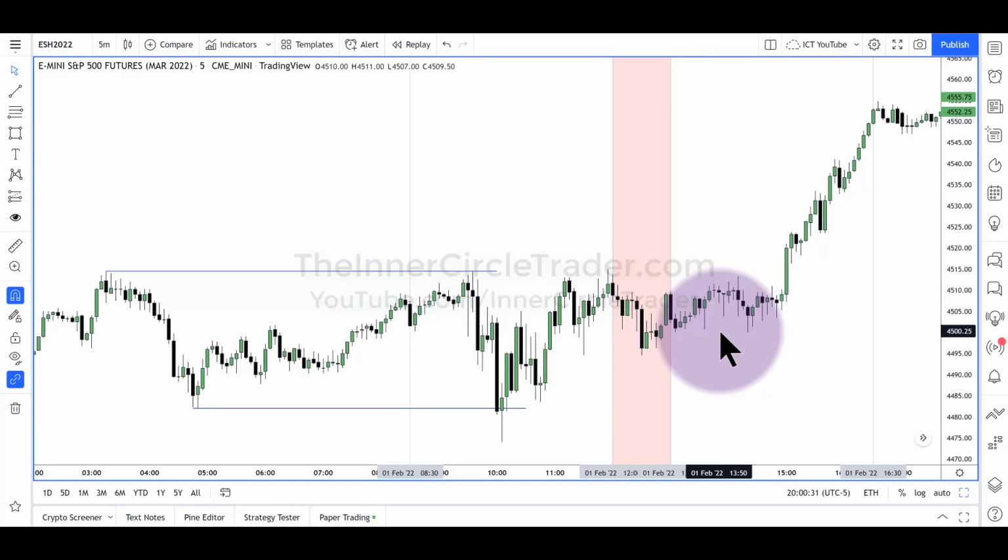Why 1:30? Because there's an algorithm macro that starts running at 1:30. That's beyond the scope of this mentorship, but just trust me, there is something going on that creates movement at 1:30 in the New York session, okay, in equity market. So when that occurs, all we're looking for, or what I'm looking for, is a swing high and a swing low. And then that same basis of looking for a stop hunt in the morning, like we described here, I'm looking for the same thing here. That's it, same thing.